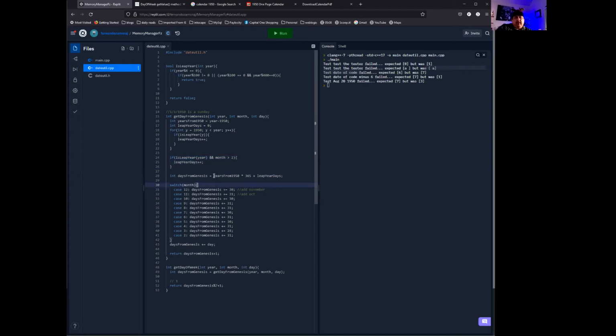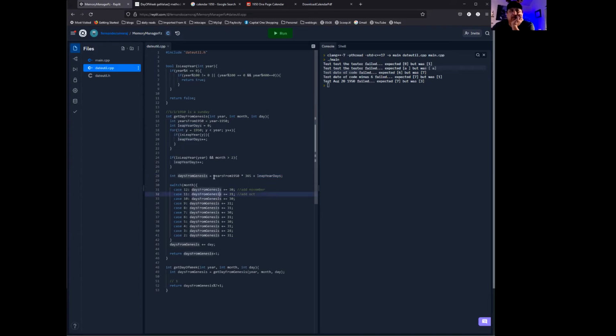And here's the thing, years from 1950, it's gonna be 0 times 365. So that should be okay. Plus leap year days, days from Genesis. That should have been okay.